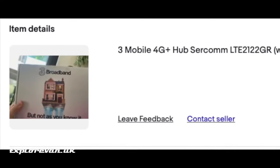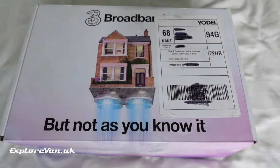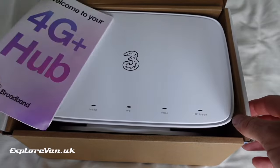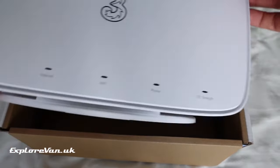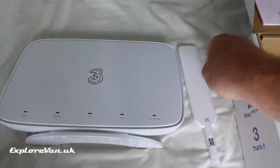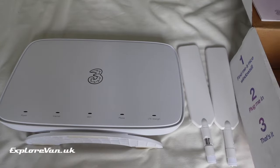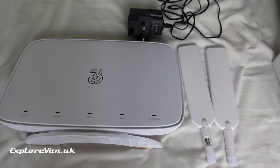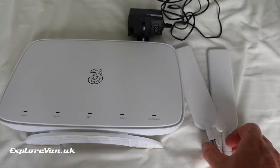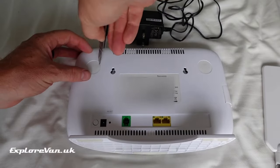I was able to pick up the 3 4G Plus hub on eBay for less than £50. So let's take a look at what you get in the box. There's some basic instructions, the unit itself, some extension antennas, and the power unit. And that's it. The extension antennas are optional, and I found when I tried them they made very little difference, so we'll be using it in its stock state.